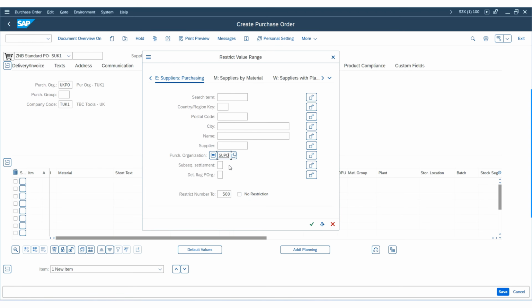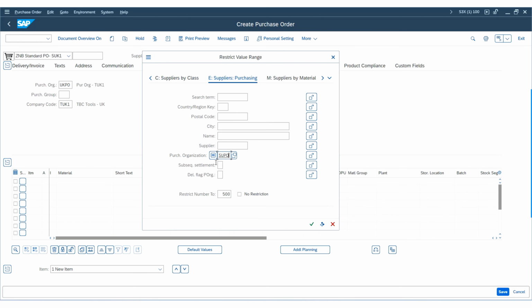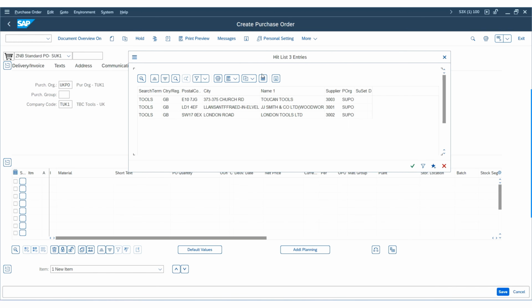If the option for the purchasing organization is not visible, click on the drop-down icon. Select the supplier purchasing. Enter your purchasing organization in the field that appears and press enter. After that, you will see a list of suppliers created in the system. Select the desired supplier and press enter.